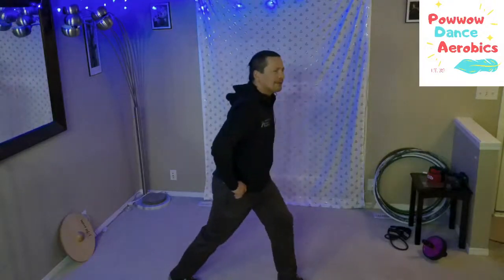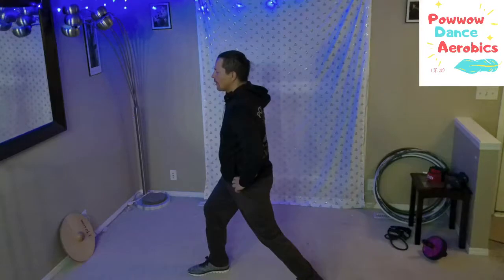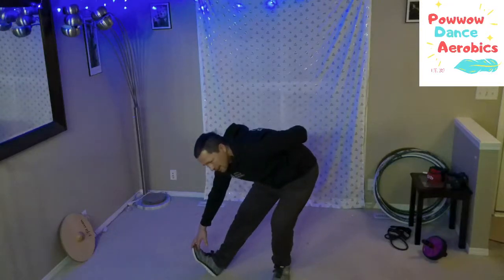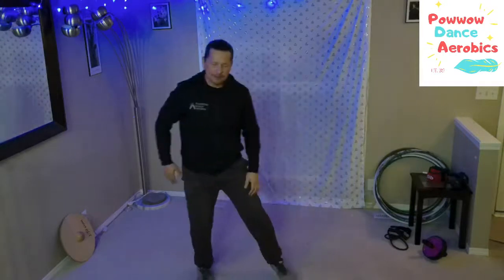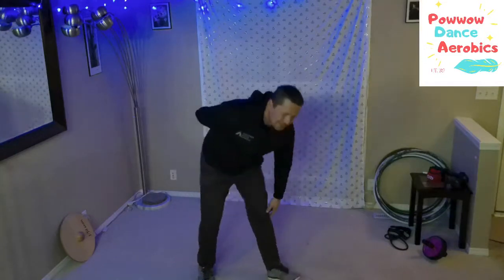Right now I'm doing the ankle. This exercise helps to prevent any cankles — I just heard my ankle click there. If you hear your ankle click, that's a good thing, not a bad thing. It's just releasing any tension that might be built up in your joint. Because as we get older, our joints get more delicate, more sensitive.